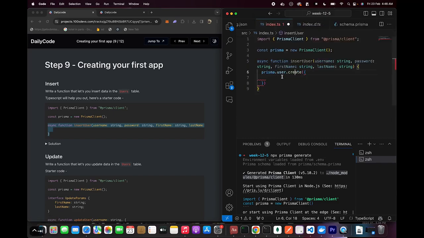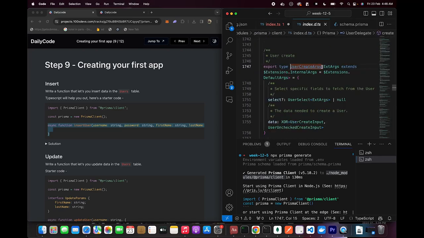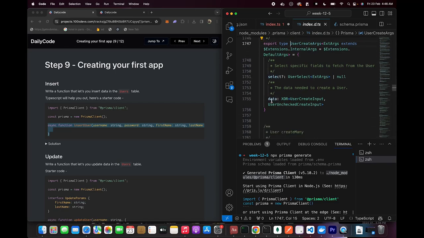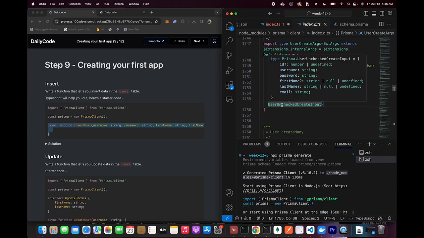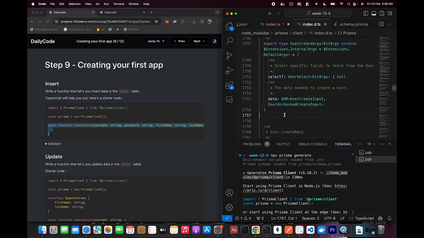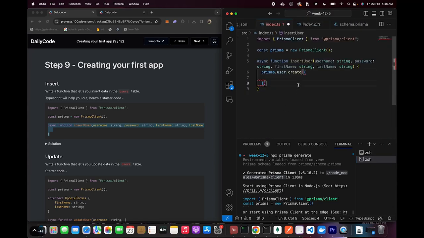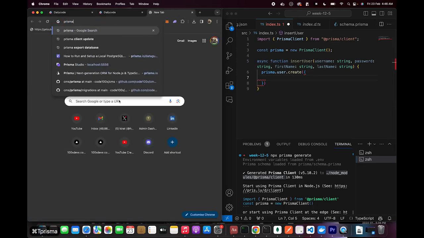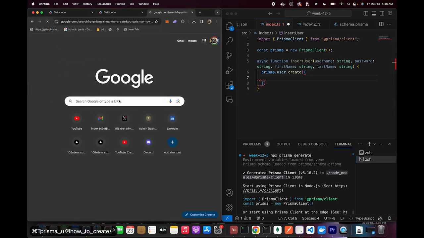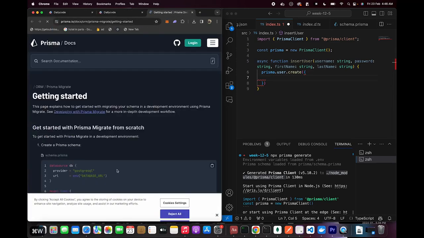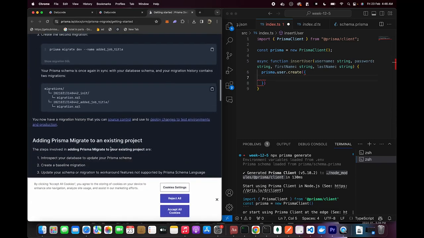If I go here, the ideal way to do this is, okay, go here and then figure out what are these arguments, then reach here. Acha, there is something called data over here. That probably means that I need to pass in, this is how I pass in the data to the function call. So if you want, you can really explore this and reach the types correctly, or just go to Prisma, how to create, then search and it will give you the way to insert data.